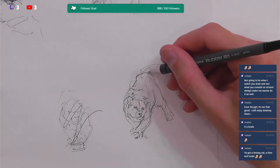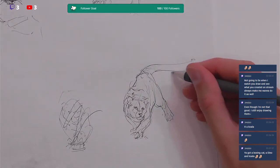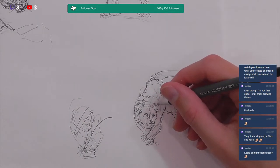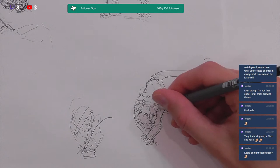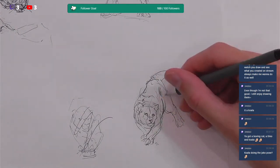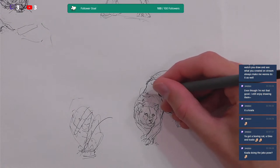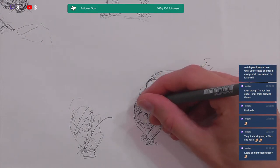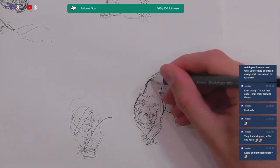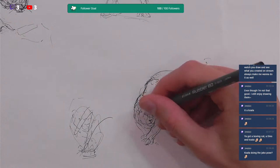I should have given it a little more of a curve, probably, but it's okay. At least this one kind of looks like a cat at this point. Koala doing the Jacko pose? No. It's just a koala chilling here, doing usual koala things like smelling, eating their parents' poop, and so on and so forth. What a disgusting creature, the koala. Jesus. Gross creature. It looks cute, but it's not. For one who knows about koalas, and I know about koalas, they're pretty disgusting things.